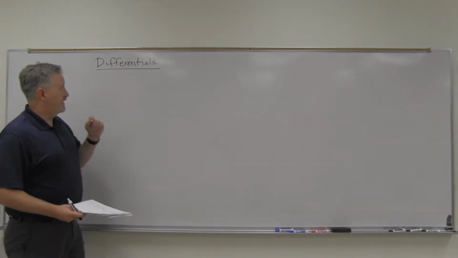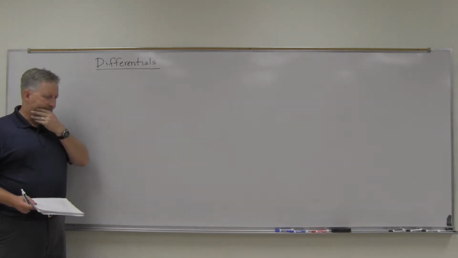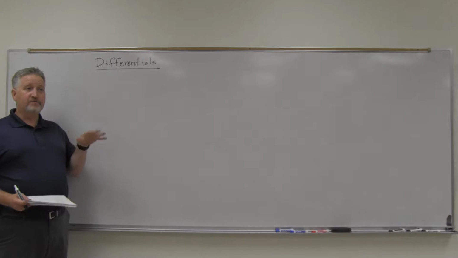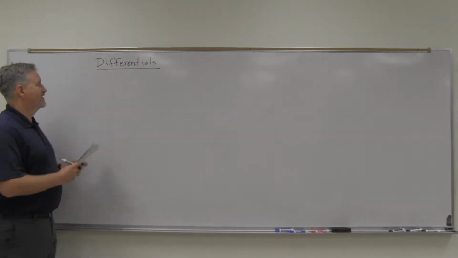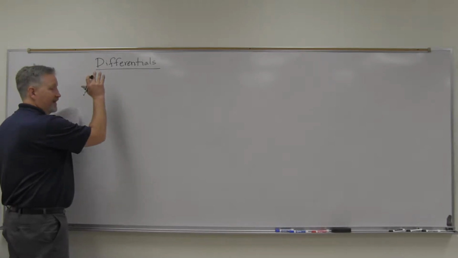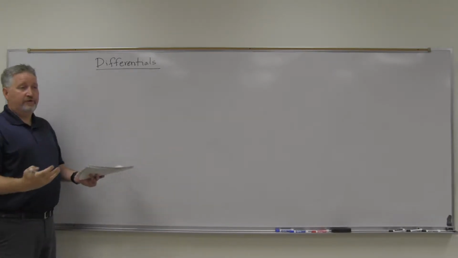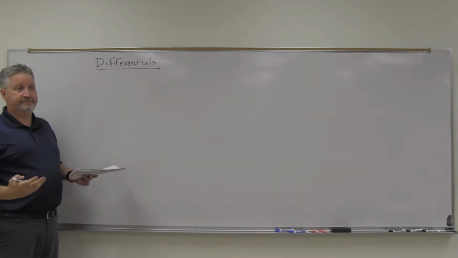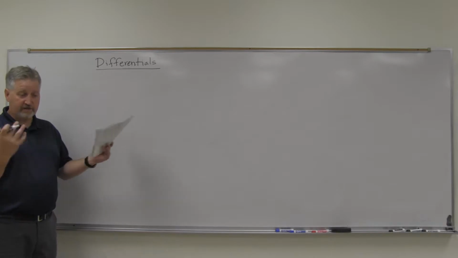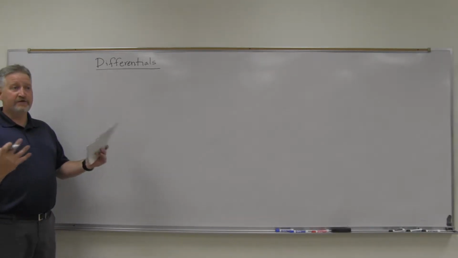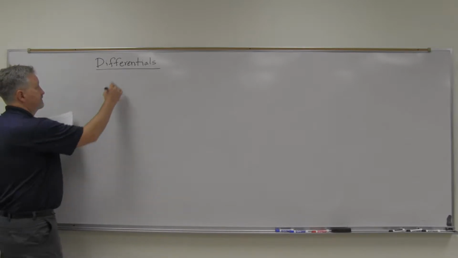When we have a derivative, we usually say y prime is our most common, but we use that Leibniz notation too a lot, dy over dx. Well, it turns out dy and dx, they are also given a name. And the name of those things, they're called differentials. If we break them apart, dy and dx are called differentials.